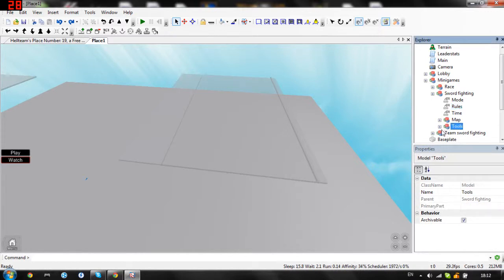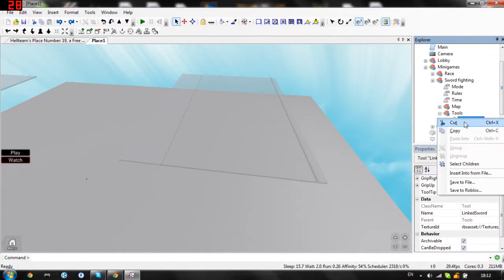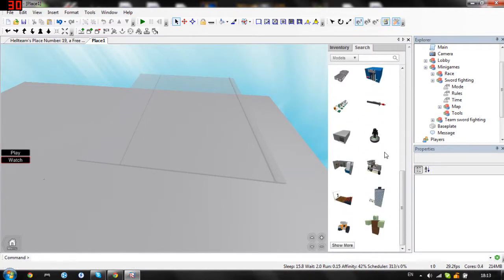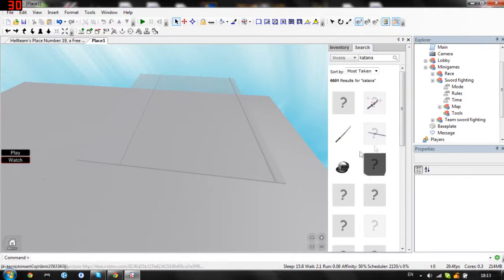Okay, and the tools, the tool is a linked sword. That's the only tool actually that's in here. You can always change that with anything you want. You can just cut that out and type anything you want, like maybe katana.